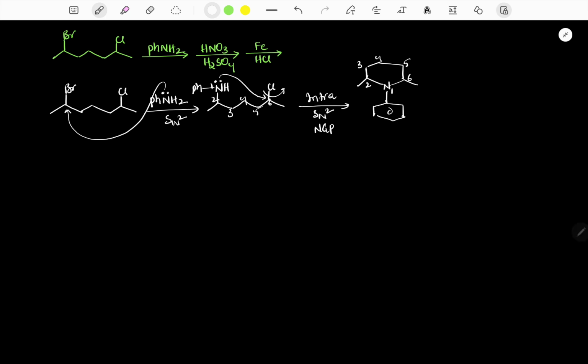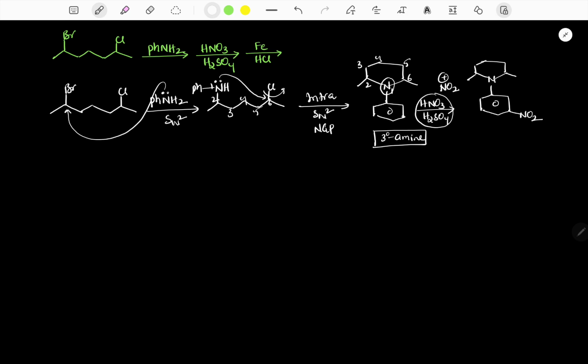So it is the final product and it is a tertiary amine. The tertiary amine is treated with nitration mixture, HNO3 and H2SO4. From this mixture we get the electrophile NO2 plus. Even though it is an OP directing group, because it is a tertiary amine, it gives majorly the meta directing product.